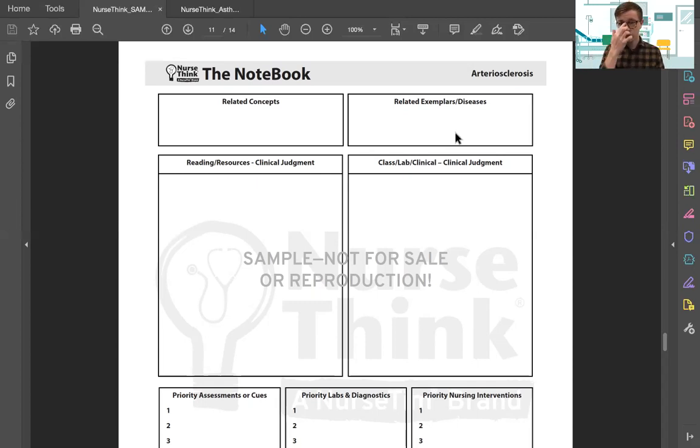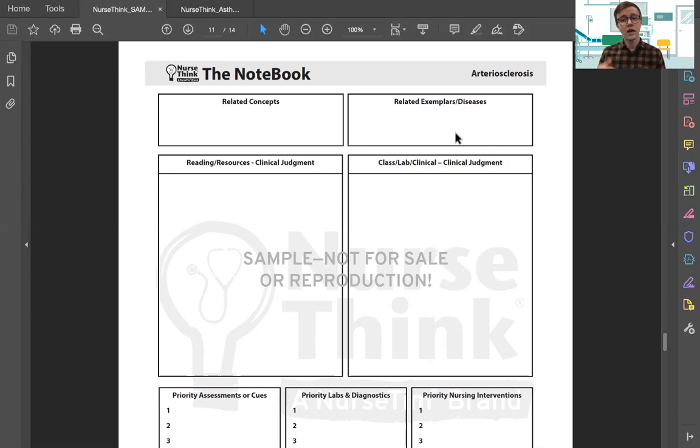So when you're preparing for your lecture, maybe you're going over cardiac. So you're looking at a lot of different exemplars of diseases that have to do with cardiac output, or maybe that have to do with circulation. So those would be a concept. We want you to be able to help tie together general concepts and not just focus on specific diseases, because there's a very good chance that if you know one disease process, it's really going to help you out in other disease processes, especially when it comes to endocrine.